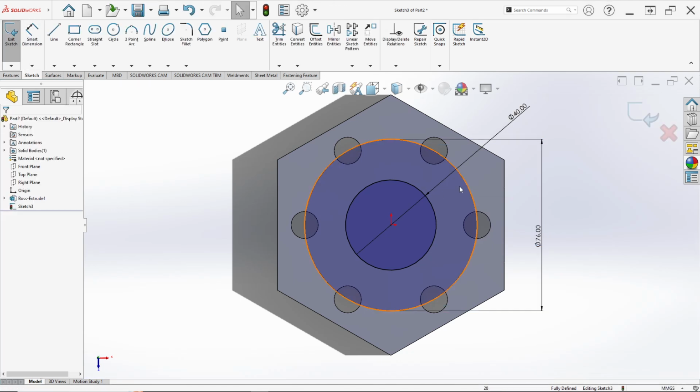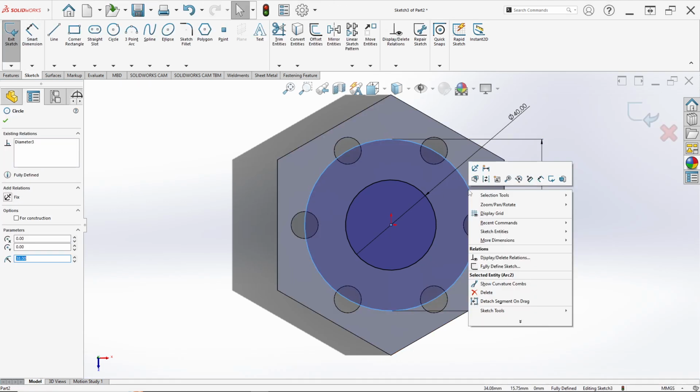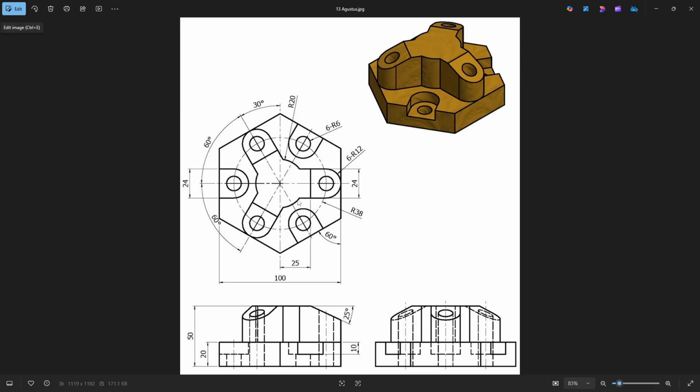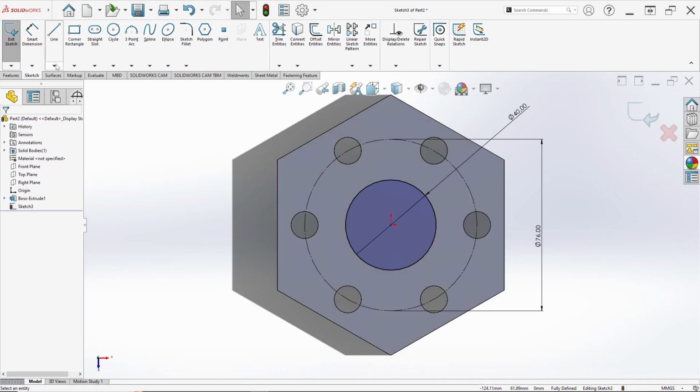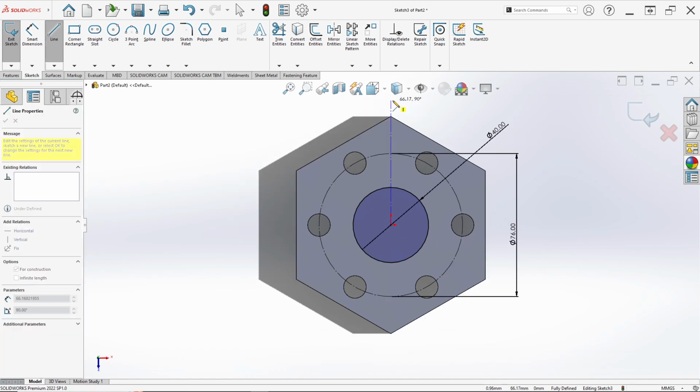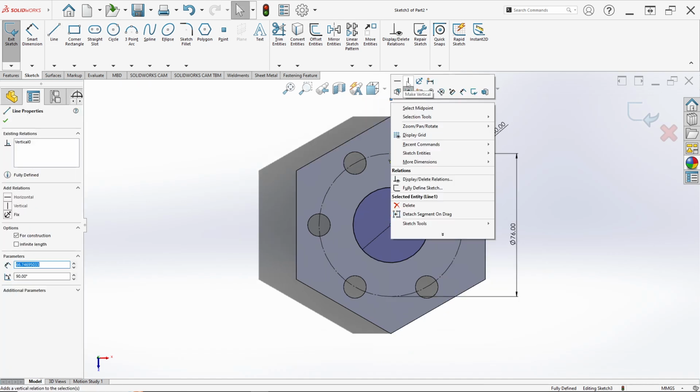For the second circle, right click and click construction geometry like this. Then make a center line again, and ensure the center line is vertical.